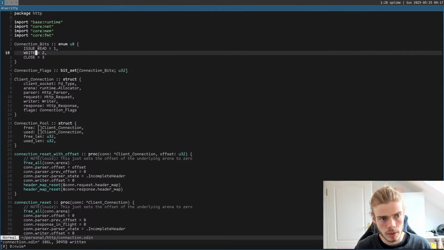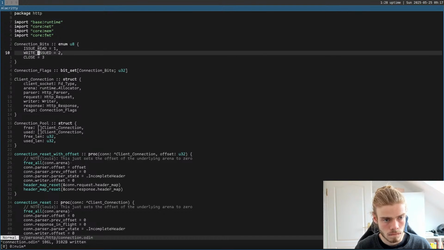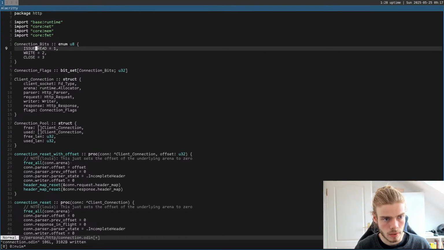Issue read, write issued. This tells the main loop that we want to read again from the connection.